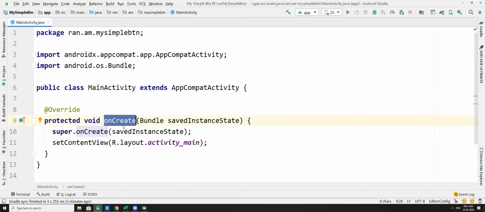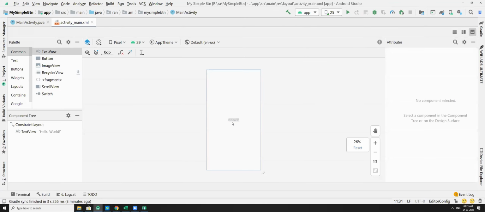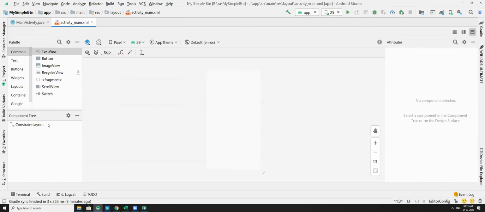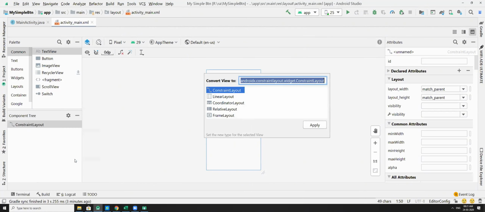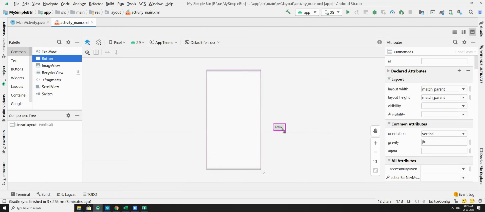Now my requirement is a simple button listener. When I click the button, something should happen. So I'm deleting the button and the text view, and changing the layout to linear. Every time you will change the layout to linear. I set the orientation to vertical, and I need only one button, so I'm adding one button.